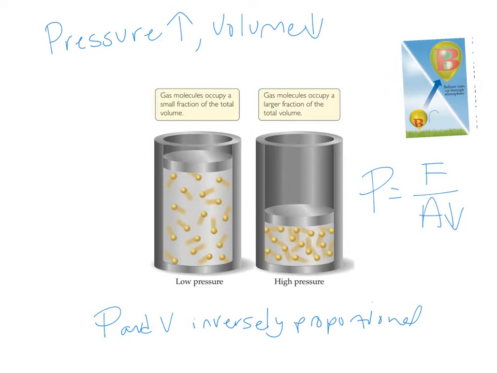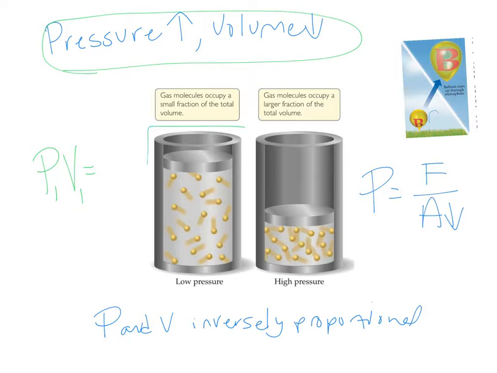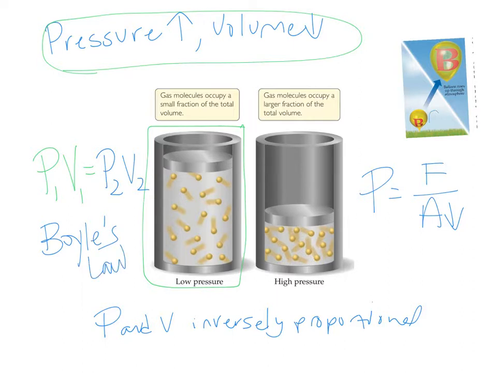We call this relationship, that I'll circle in green, Boyle's law because it was, I believe, discovered or published by Boyle, or somebody gives him credit. The way we write it is first pressure times first volume, which you could say would be the pressure and volume in this container, is equal to the second pressure times the second volume. We call this Boyle's law, and we use this in applied math problems. The second pressure and second volume you could think of as the pressure and volume of this container.